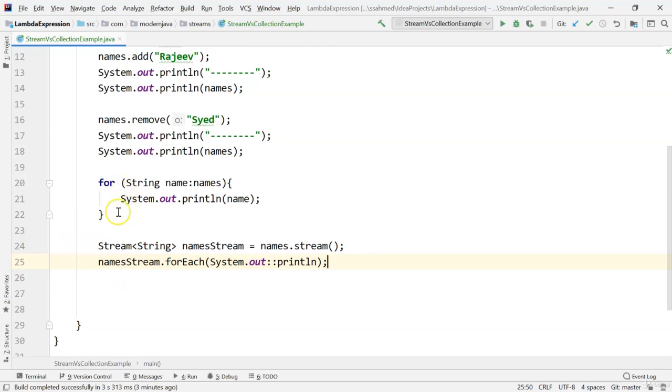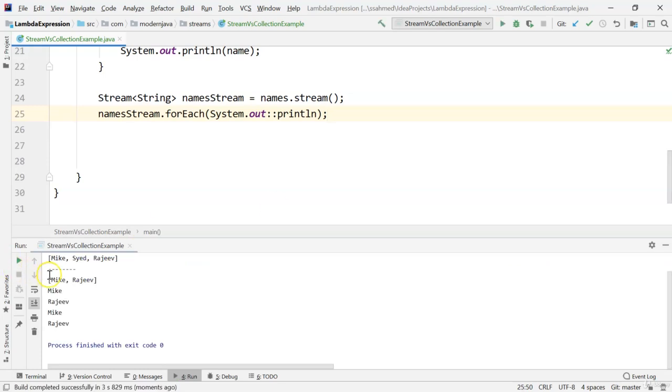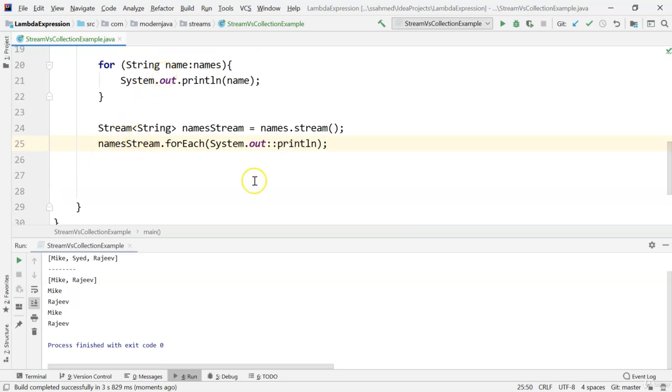For collections, we have to externally traverse the collection. Now let's run this program. So here, it printed out Mike and Rajiv when we traversed with the for loop, and then it printed out Mike and Rajiv when we traversed through the name stream.